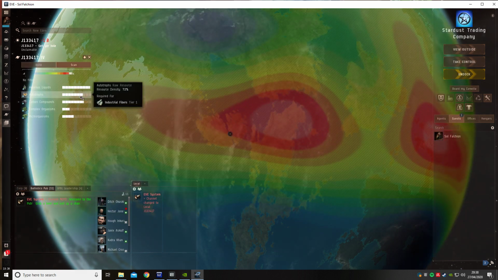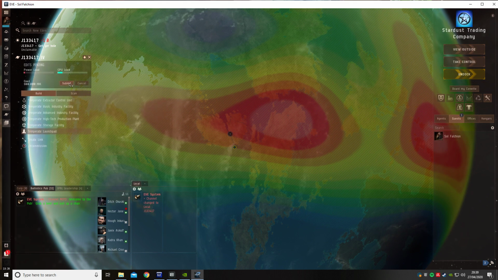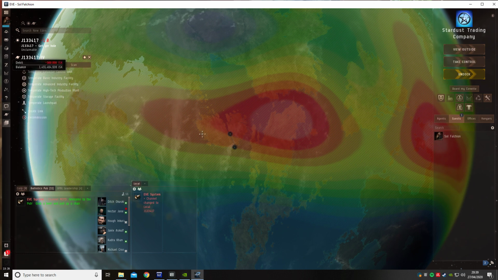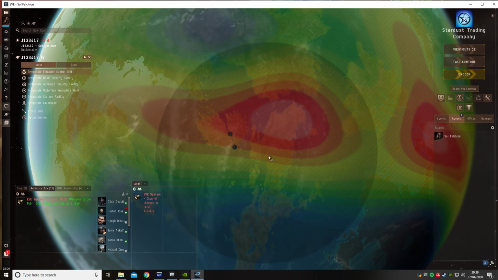What else do we need? Well, we need a launch pad. And this is not just going to be a launch pad, it's going to be our storage as well. We do not need separate storage. Some people will tell you that you do. I have never found this to be the case.